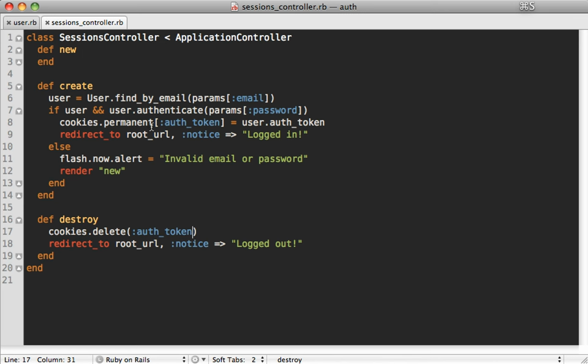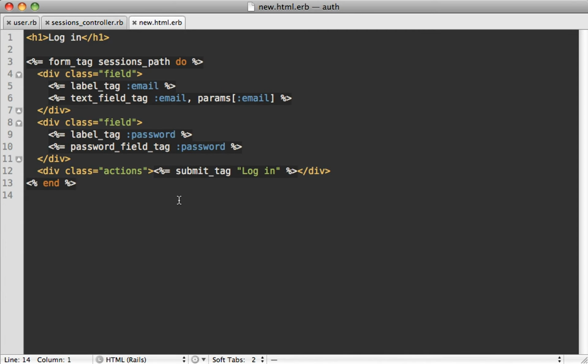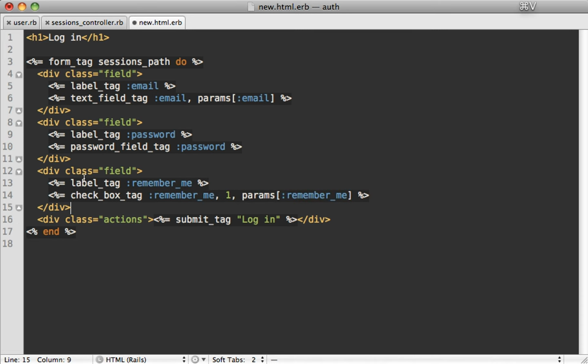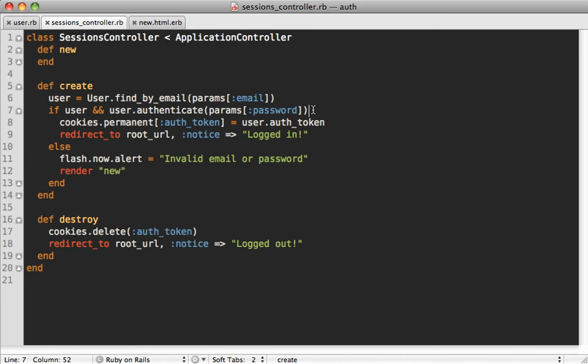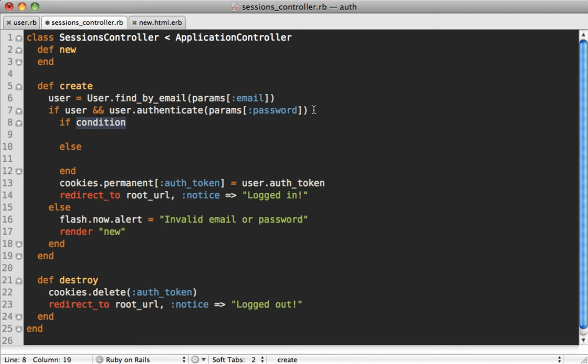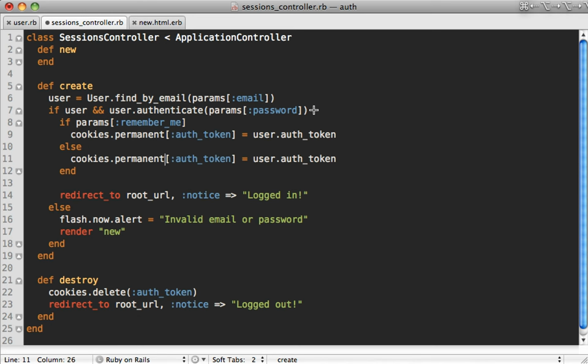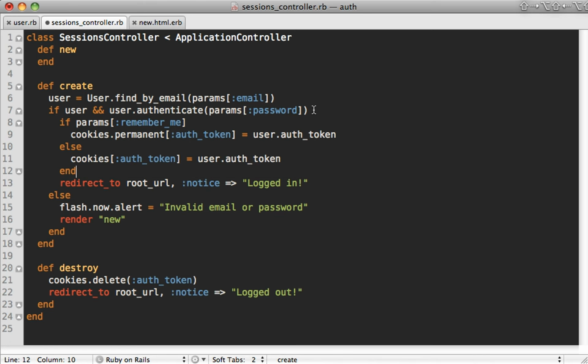And this will make it so every user that logs in will be permanent, but you may want to make this conditional with a checkbox. So in the login form, it's pretty easy to change this to add a Remember Me checkbox. I'll just paste in some code to do this. Pretty simple, it'll just pass this through as a Remember Me parameter. And then back in our controller, we can just add an if-else statement here so that if the Remember Me is set, then it's permanent. Otherwise, we just take out that permanent option here, just like that.